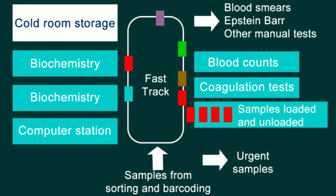Samples will come in, they'll have been sorted and barcoded. Urgent samples will be manually analysed, while the basic blood samples go on to the system. By the end of the day — usually around a 12-hour period — they're unloaded and placed in the cold room for storage, in case something needs to be re-analysed, though bearing in mind the samples will deteriorate.